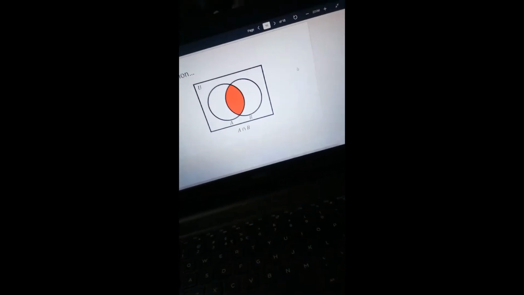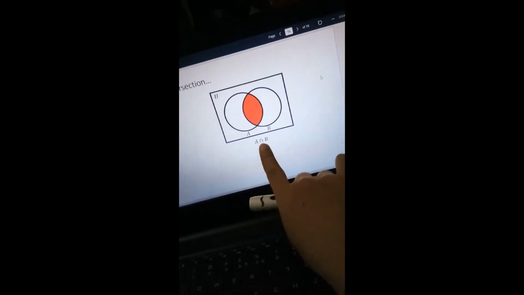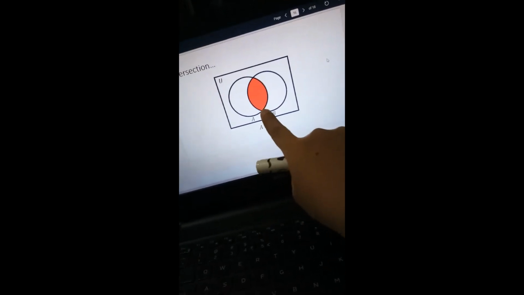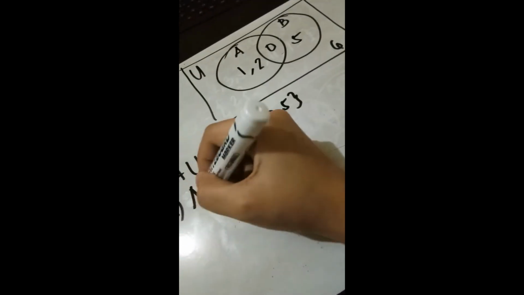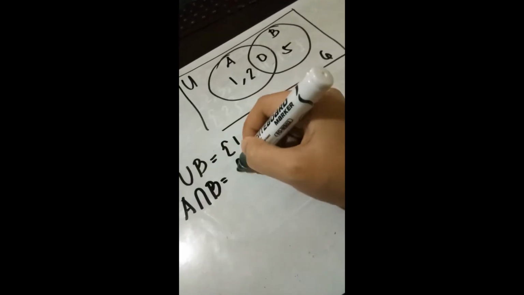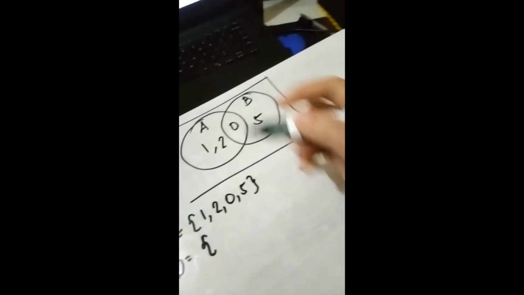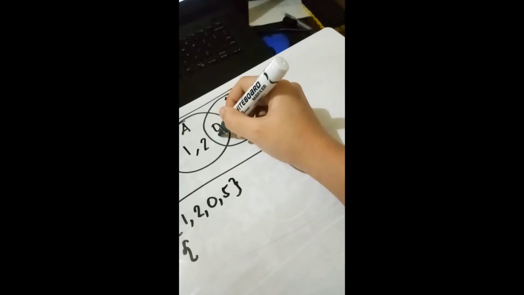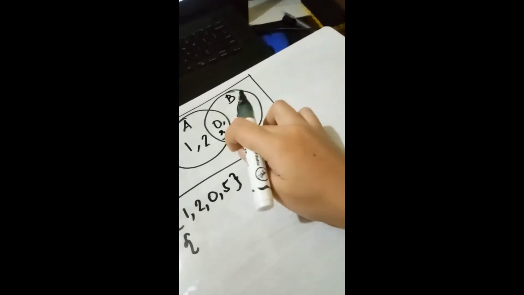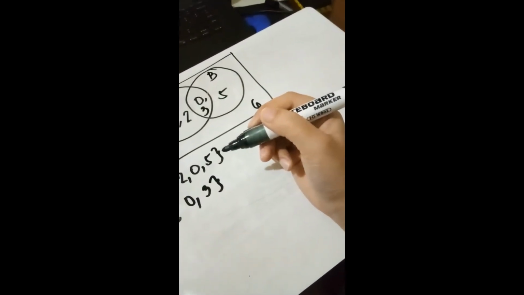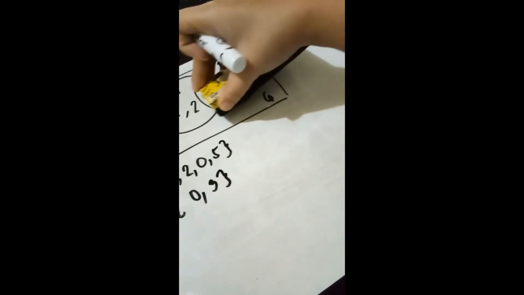Next, let's have your A intersection B. Kanina, union is pag ganon. Intersection is just the inverse. It is found in this region where the 2 circles overlap. So for number 2, let's have A intersection B. Using the same given, what is the intersection of A and B? We have 0. Ma'am, what if merong isang number dito? So for example, 3. The answer is 0 and then 3. But on our example, wala naman. So, let's remove it para consistent.